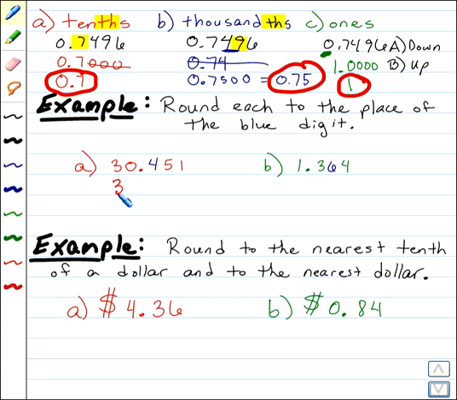So everything to the left stays the same. The digit in the place value that we want to round to is increased by 1 because we're rounding up. And then all the numbers to the right of that are zeros. Equivalent decimal, so I can rewrite this. I can cross off these zeros and rewrite it as 30 and 5/10. There's my final answer. Why don't you try B on your own and press continue when you're ready to move on.